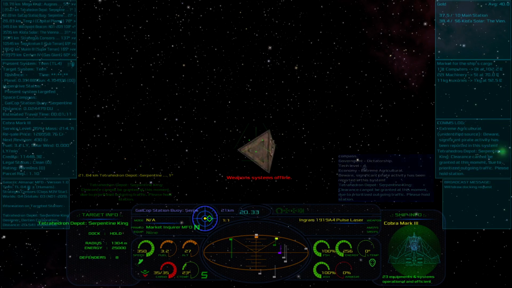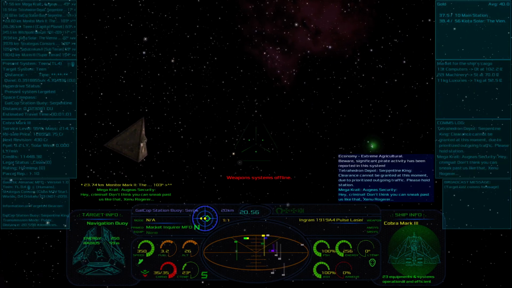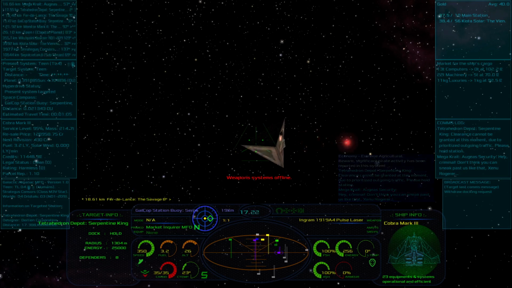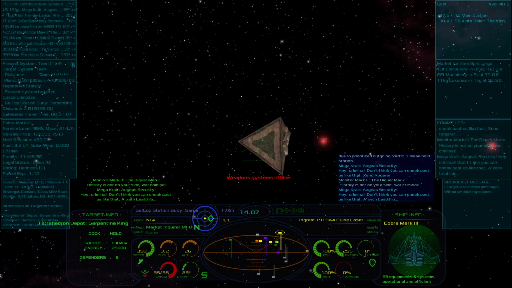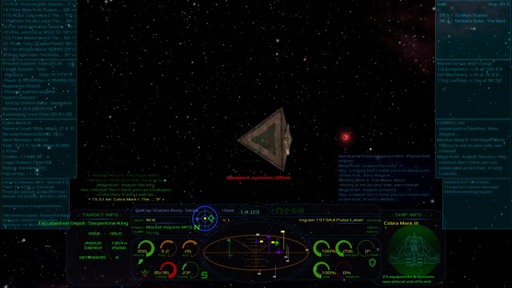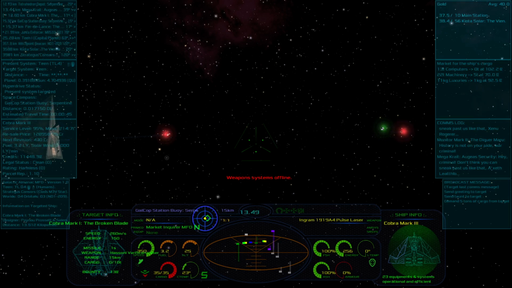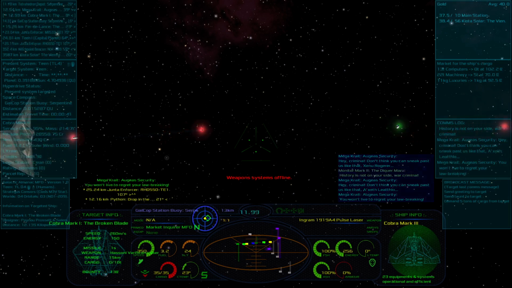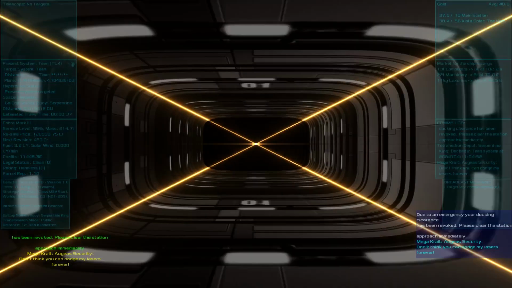Please hold. Okay, so again, why was I able to request that? I don't have the station targeted, but I do have it targeted with the compass. Is that sufficient? Very unclear, because I'm also only targeting the buoy. I'm not targeting the station. So I really am not sure how that works. All right, doesn't matter. We're gonna go in anyway. We're gonna go ahead and fast dock.